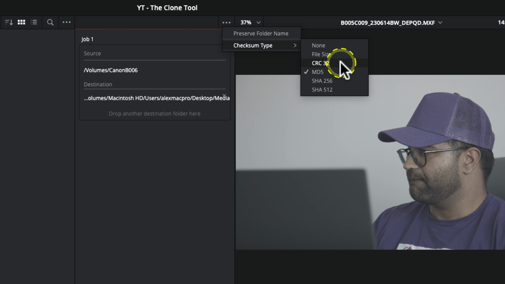So of course, the files are going to transfer over, and as you go down and choose a different version of these checksums, they're going to take slightly longer. The MD5 is really a very good standard, and it is the default standard. So I'd suggest the MD5 is usually the level that you want to look at using. But of course, you can change that to none if you'd like and just simply do a transfer.